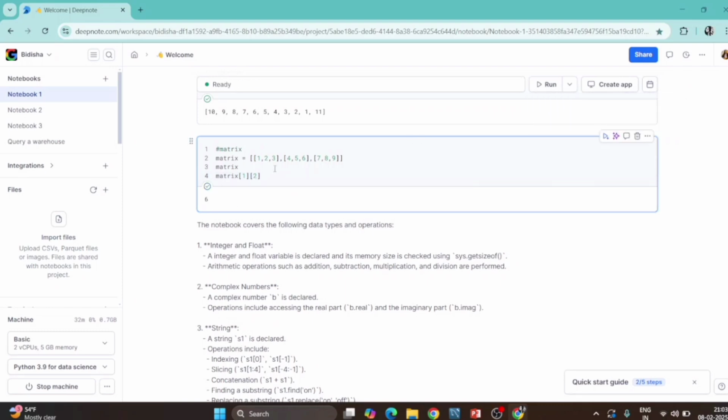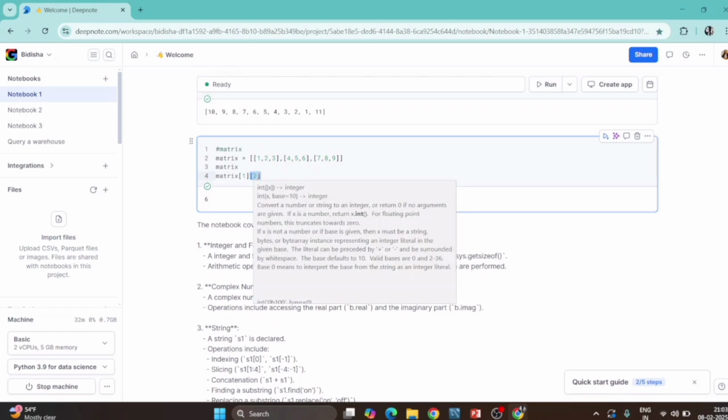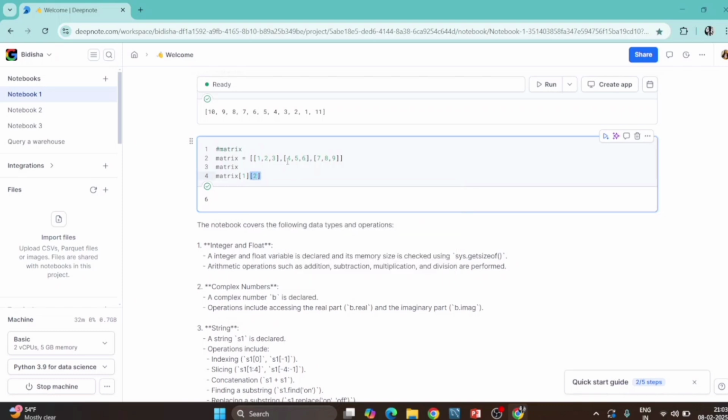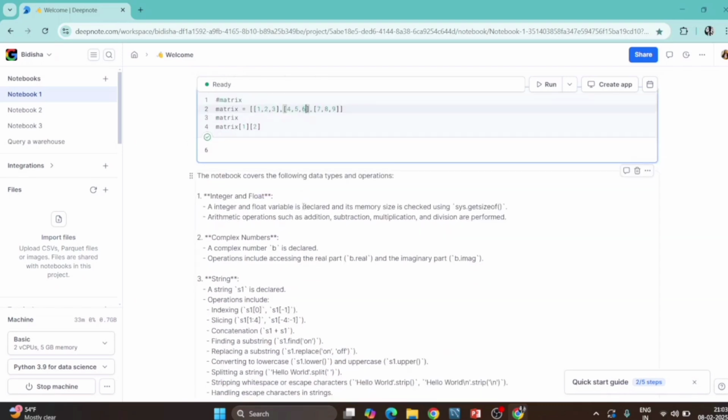So look, first is like which list are we talking about. So first is like we are talking about the second list. The second list is this. Now after that it says okay, in the second list which element are we talking about. It says 2, that means the third element. So the third element of the second list. Okay, so see, third element of the second list is this and the third element is 6, so that's why it printed 6. So that's all for today.